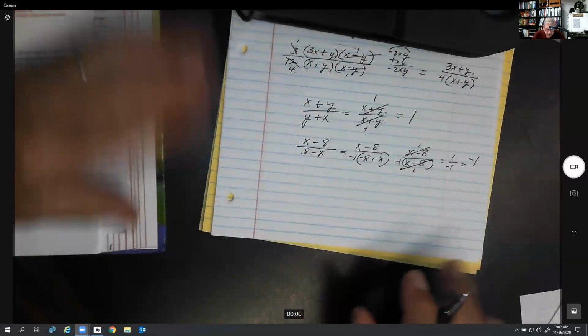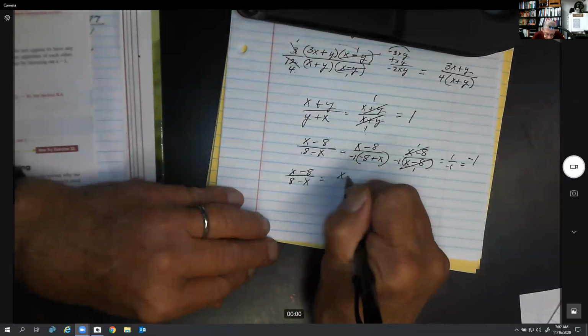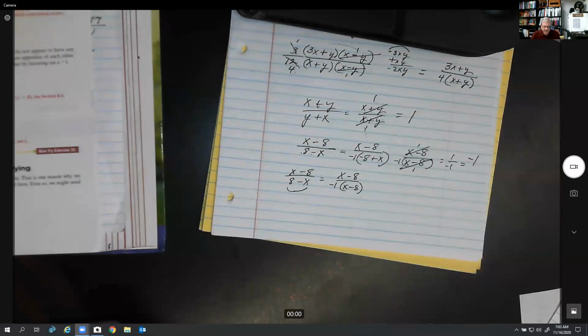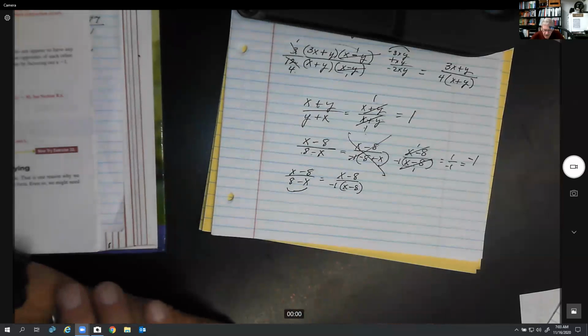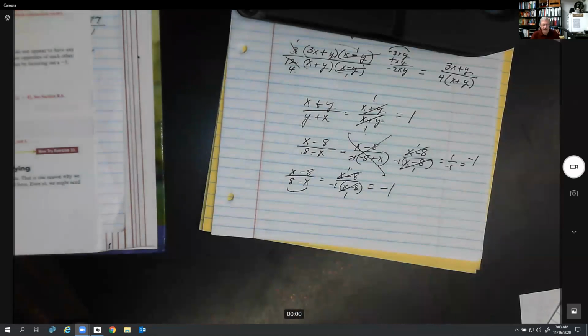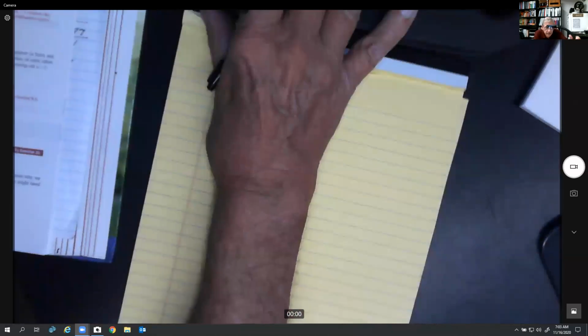Now, the shortcut would be this. To recognize that and just simply say, oh, I'm going to take out a negative 1 and I'm just going to switch these two. Now it becomes x minus 8. You see, that's exactly what happened here, but we can bypass this step. Factor out a negative 1, it switches. This only works for a binomial, but this comes up quite often. And these cancel out, and you have 1 over negative 1, which is negative 1. So we call this the negative 1 trick. We switch it around, which makes it a lot easier to do the problem. Put this up a little bit higher, and maybe write a little bit bigger. Okay, so let's see what we can do on another problem here. Let's see if I have one more that I could do with basic factoring, and then we'll get into a tougher one. Let's see.